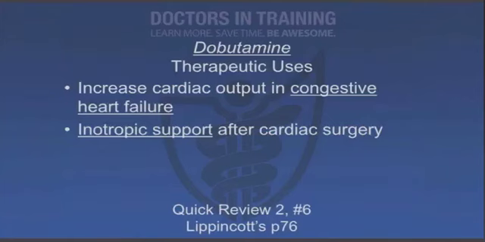Next question. What are some therapeutic uses for dobutamine? Well, we talked about cardiogenic shock, but it can be used on a more chronic basis to help increase cardiac output in congestive heart failure. And then it can also be used in cardiac surgery, so inotropic support after cardiac surgery. So if you need to really maintain good cardiac support, then you can use dobutamine as well.